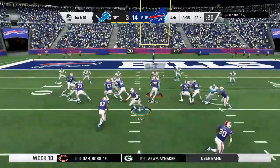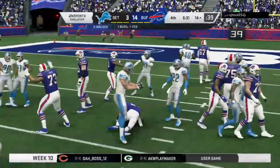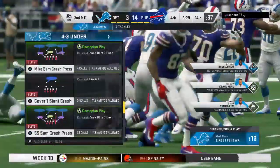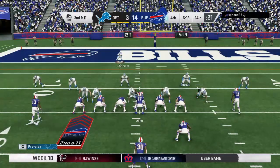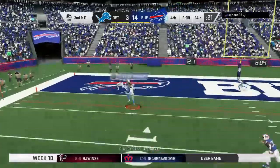Here's 1st and 10. A tight end carry for Delaney Walker. And they'll go backwards here, losing yardage to the 14. It's a loss of a yard there, and now 2nd down. Maybe just a slight detour on what's been a strong drive. Here's 2nd and 11. And now they'll throw with Allen.